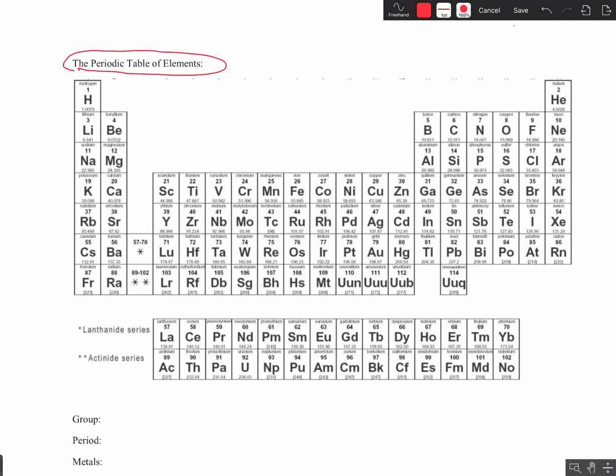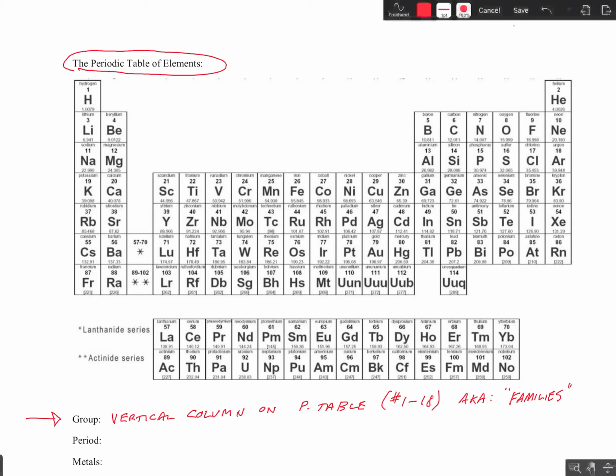Here's a copy of the periodic table, and below that are the vocabulary terms I want to go through with you today. The first term is group. Now on the periodic table, a group is a vertical column. So we're just going to write group: vertical column on the periodic table. And it turns out there are 18 of these groups, and we're going to number them 1 through 18. Groups on the periodic table are also known as, aka, families. So in the next unit, you're going to hear me refer to these groups as families quite a bit, and we'll talk about why later.